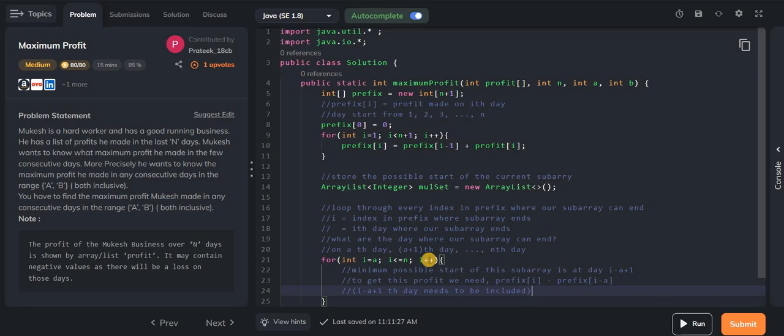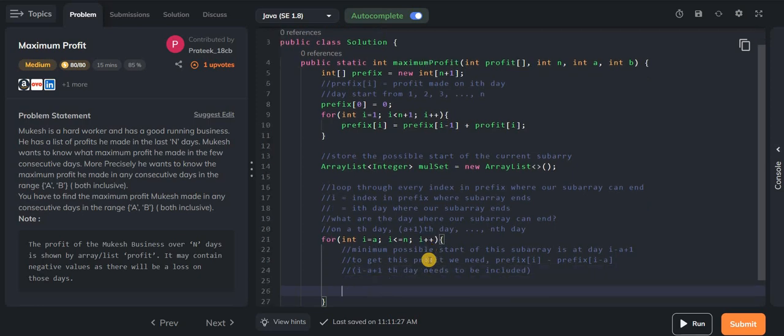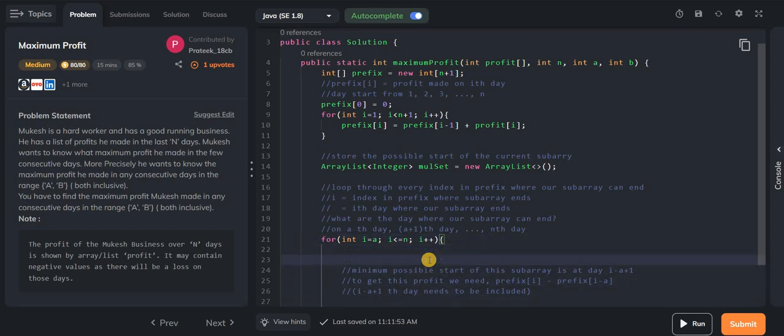Now, basically we need to get this profit. This is the minimum possible start, and the maximum possible start of this subarray will be... So we have this condition.